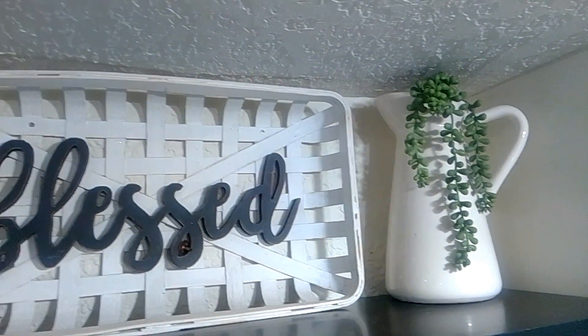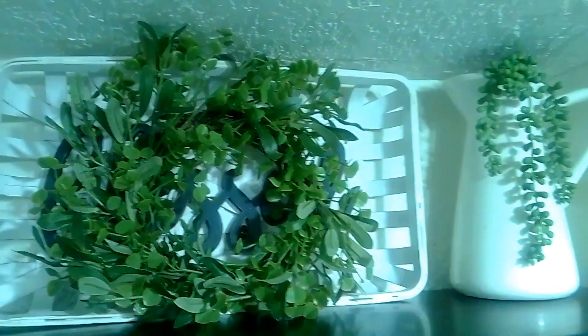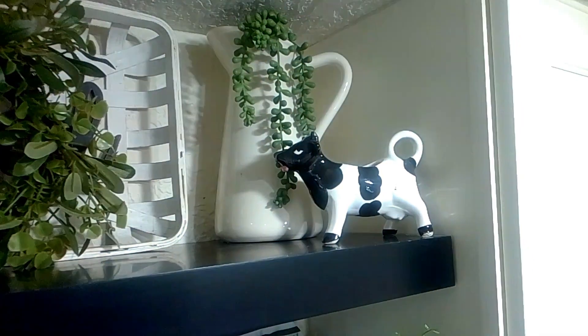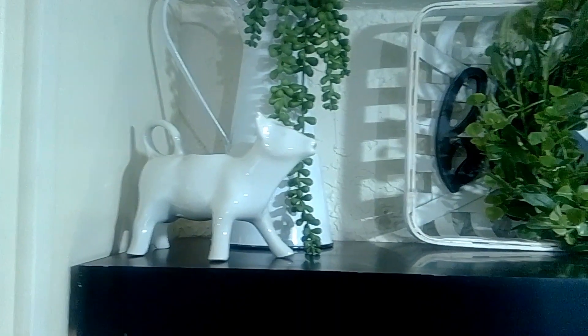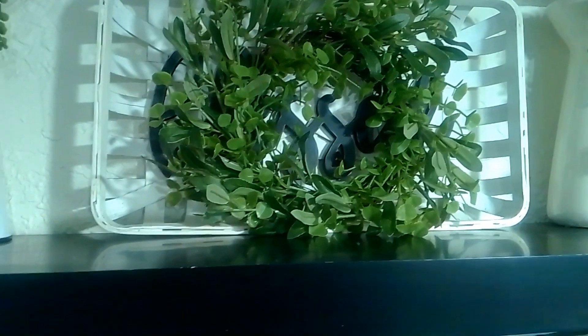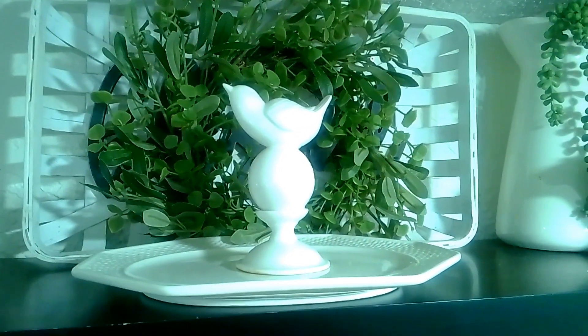Now I'm going to place the little wreath that I got recently. I add this in front of the tobacco basket. So let's go ahead and fill in the spaces. I add this little creamer right here, then I'm going to place another one on this side. Voila. So now I place this here, and now let's put something right here in the middle of this tobacco basket. I place this iron plate right here and I'm going to put something on top of it. Voila — I place a simple little bird on top of a round ball.